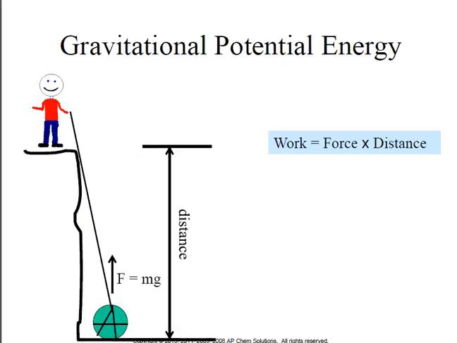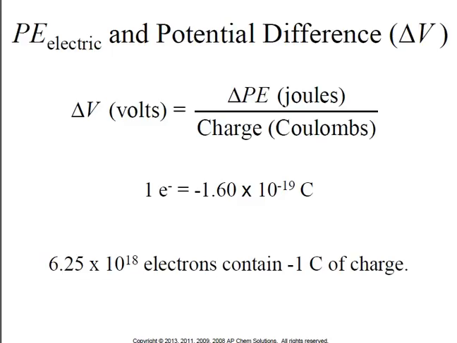All right? So here you see the rock. If you drop a rock, it's naturally going to go down due to gravity. If you wanted to bring it back up, that would require work, based on the mass of the rock and the force of gravity. The same thing is true in a voltaic cell. However, it's not gravity that's doing the work. It's the voltage that we talk about in the work, and the voltage is the potential difference between the anode and the cathode. It's how big is the hill.